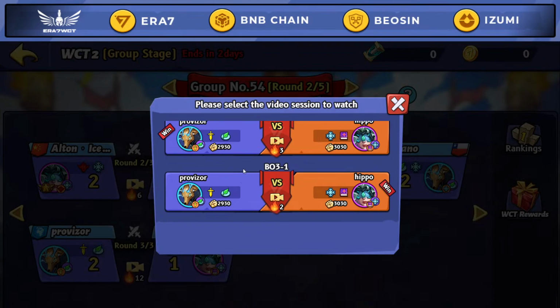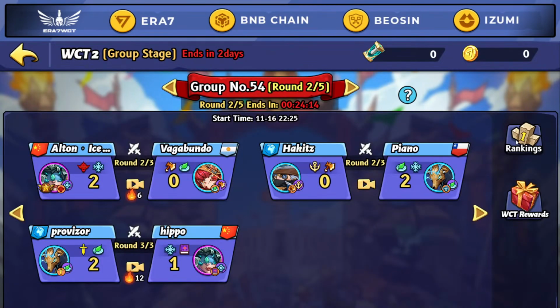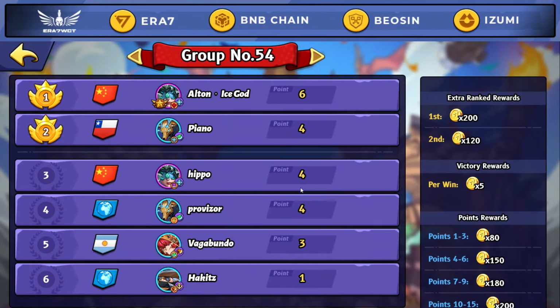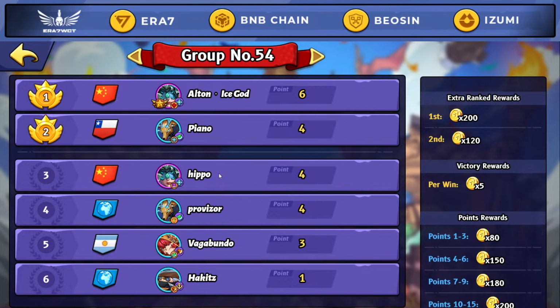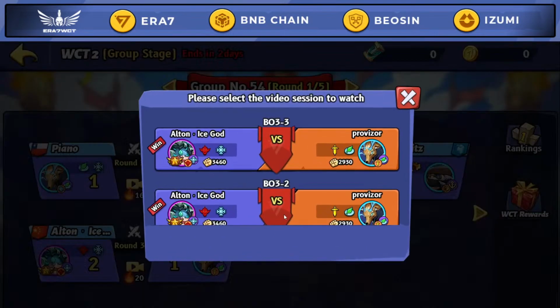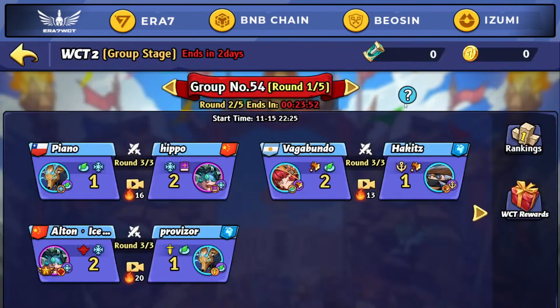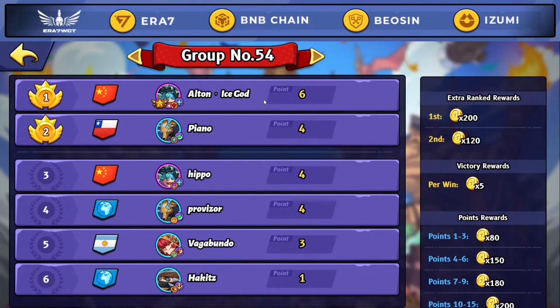Actually, Provisor is the lower barrel power side, so it looks like Provisor is able to beat the higher barrel power. The difference is only 100, so maybe it's not that big. And let's see. Provisor is 4 points, and Hippo is also 4 points. So Provisor is actually stopping Hippo from gaining 6 points. But technically, Provisor should be 6 points. Oh, that's why it's only 4 points, because Provisor ran into Ulton Ice God first game. So Ulton is at 6 points right now.